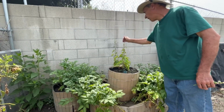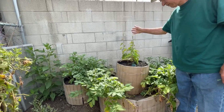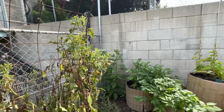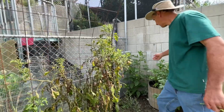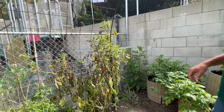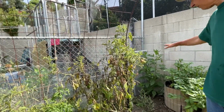They started a lot later this year. A lot of my tropical plants were slow to take off, but now we've got warmer weather, they should do well. Then I've got a sunchoke in the corner here. That took a long time to sprout too. Usually they sprout a little bit earlier than that, so they're about a month behind.